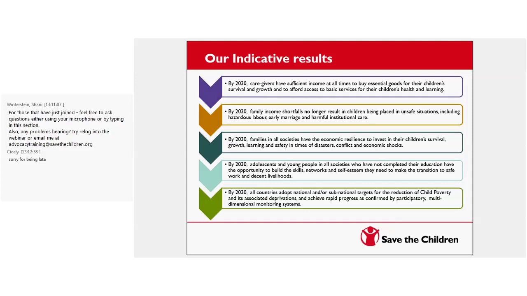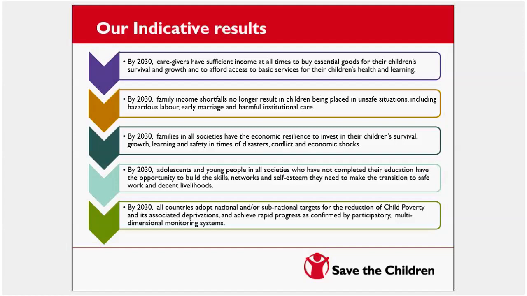Now, what that level of income should be is very controversial. Because, for example, the World Bank defines extreme poverty as equivalent to $1.25 US a day per person in a household, and that is, to some of us, extraordinarily low as a poverty line. In other societies, you look at the average or median income and look at how far families fall beneath it. And what we're saying is families should have an economic floor.